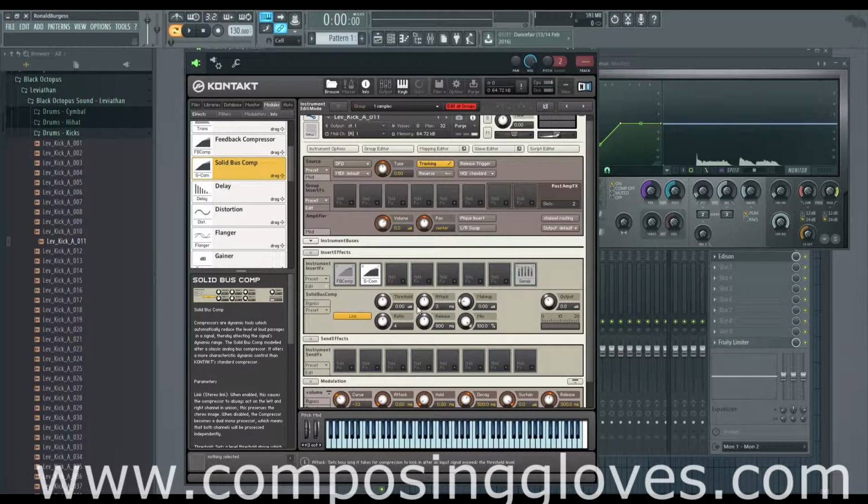Attack and attack are the same thing, just how fast your compression takes place. And it's in milliseconds. This one's got a little bit more precise on the milliseconds. Then you have, and if you get into scripting, you'll learn why it's like that.